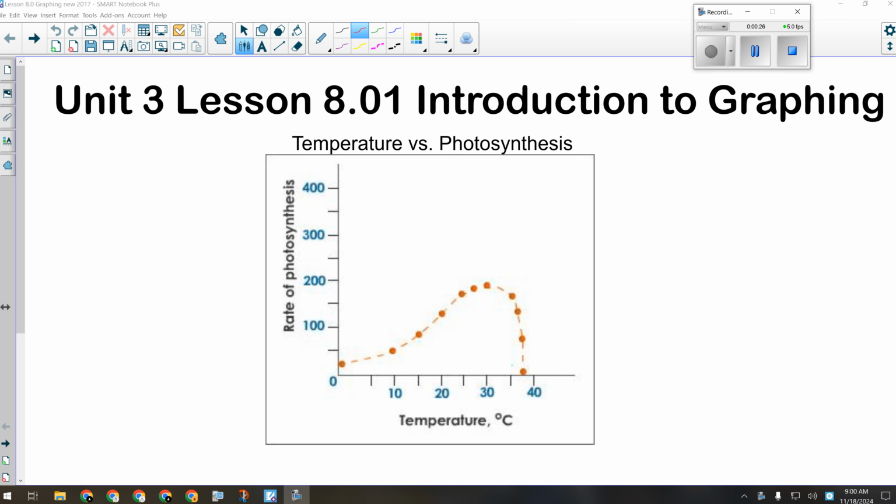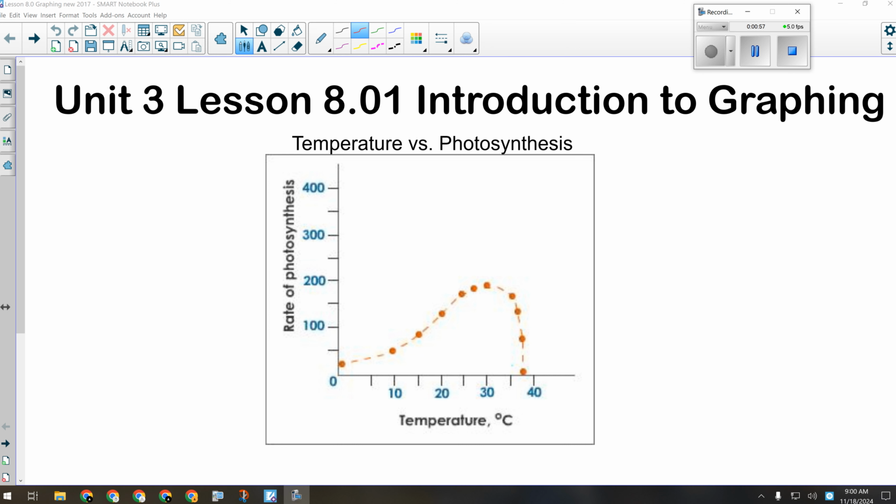Okay? So even if I don't know a whole lot about the effect of temperature on photosynthesis, if I look at this graph, can I learn a fair amount about the relationship between temperature and photosynthesis? Yes. Even if I have no background in that, right? Okay, so I can see from this graph that photosynthesis increases until about 30 degrees Celsius, and then it just falls right off. Okay, so, all right, I can see that that's the relationship between temperature and photosynthesis.